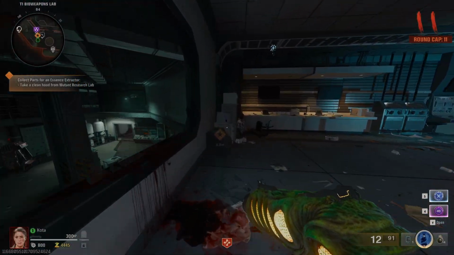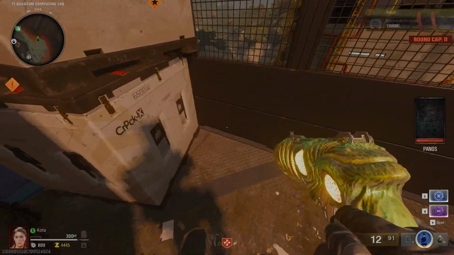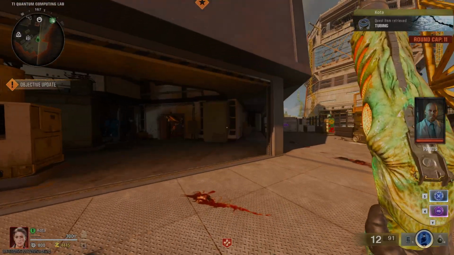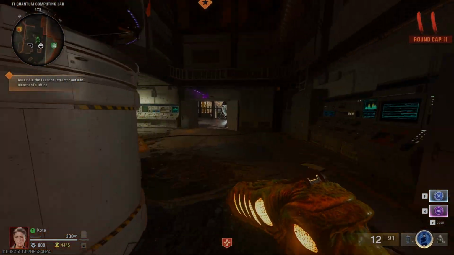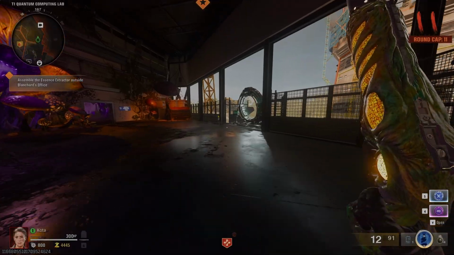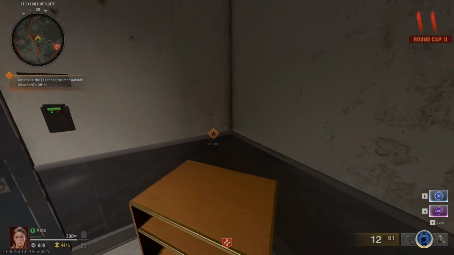The last part will be located in the quantum computing area. You just need to head outside here, go around the corner and you'll pick up the tubing for it. And then there you go, you have all 3 parts and you're ready to do the build. Now the next thing we need to do is head back to Blanchard's location and go to that door, and we just need to build it now.